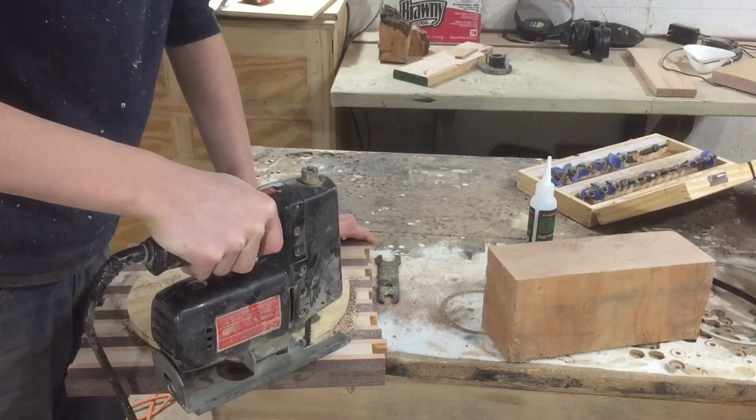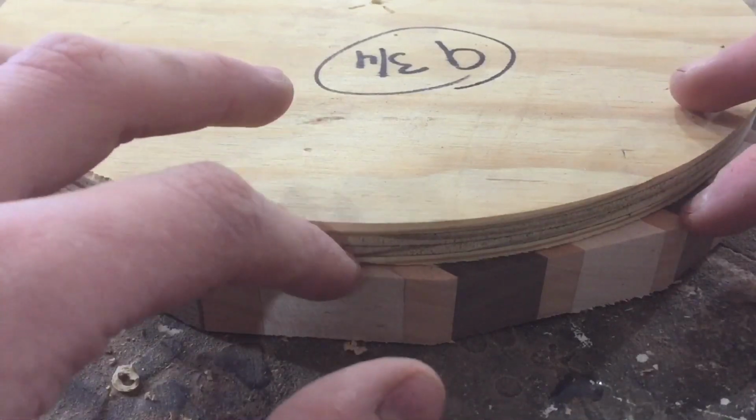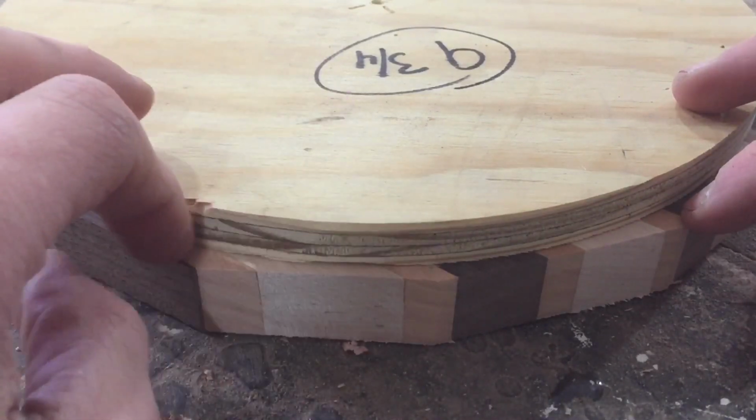Yeah, this is going to take way too long. And right now my bandsaw is not working, which is kind of why we're improvising. But if you had a bandsaw, you could outline this thing roughly and then use your flush trim bit.